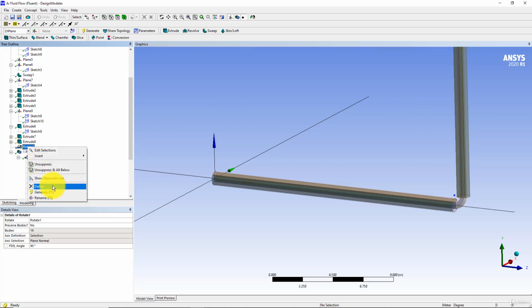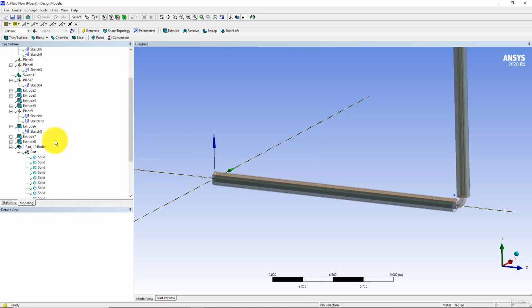But if you delete this, it will be deleted forever from this tree outline, and you cannot make this command work again. So suppress means that this command will be there with no effect. You right click on the suppressed command and unsuppress it, and it will work again. But once you delete it, it will not be there to affect your model.